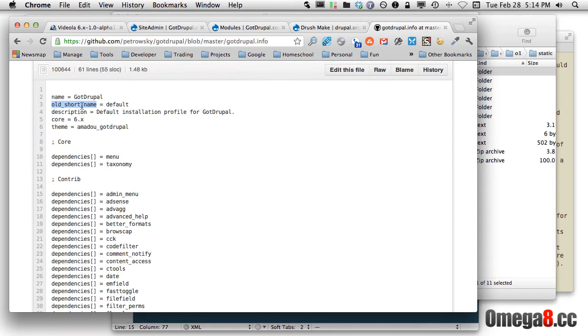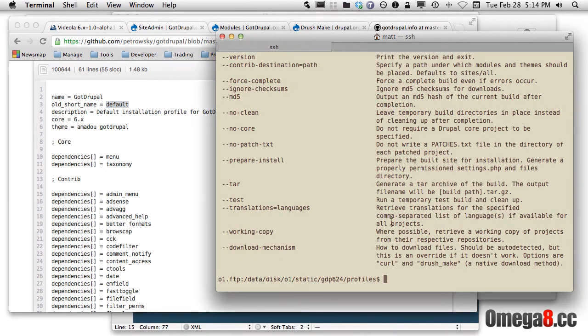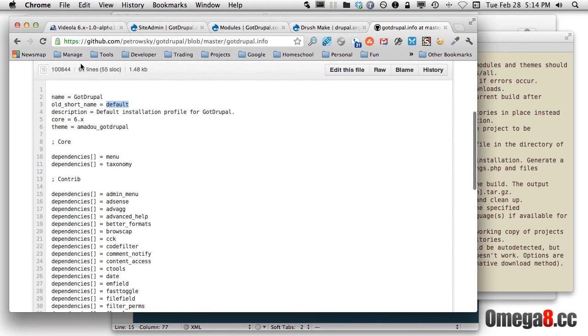Also, here's a little tip about how the profile is actually switched. The old _short _name equals default means that, because default does not exist within your platform, because you created it as your FTP user in the terminal and you deleted it, it will switch to the platform that you want to be used, the first one that it finds, which is the only one, which is your new platform. And that's how you get it to switch. That's important because Aegir automatically generates the settings.php file in the root of the platform, and that settings file hard codes the platform that's used, or the profile that's used for any new site generated for that particular platform.